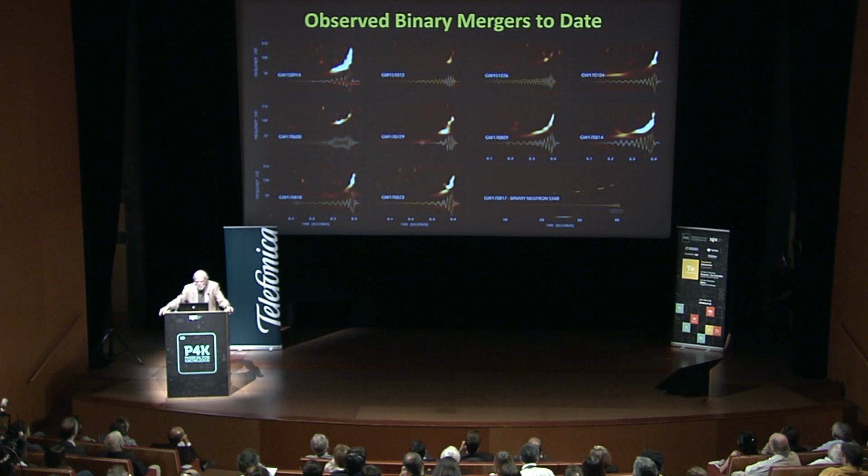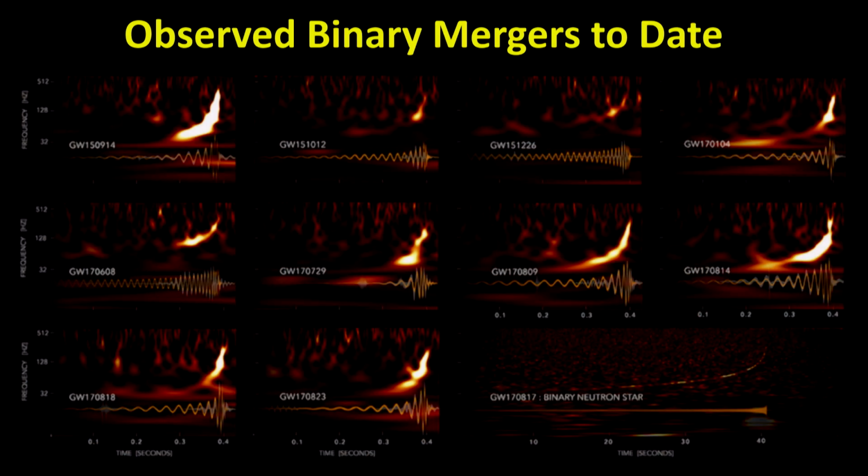Since that time, we've seen and reported about 10 examples, different masses, different distances away, and so forth. And this is giving us now, like always for the next step in science, some information about what the origin was of these black holes, how early in time were they created, what's the mechanism to make them pairs, and so forth and so on. And that's the science we're doing now.